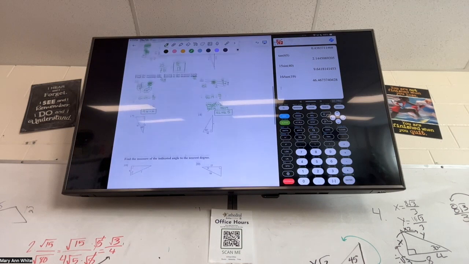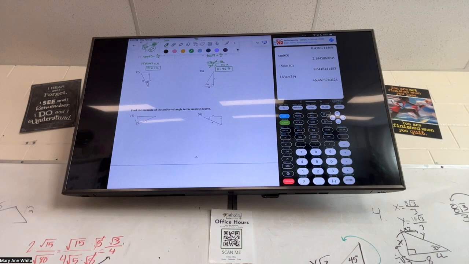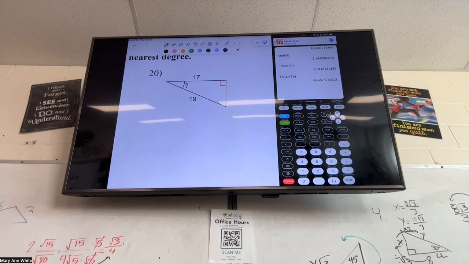Okay. All right, we're gonna go down to the bottom. Would you rather end on 19 or 20? 20, okay, last one. Everybody with me? Because this is a little bit different than yesterday. Do you notice what's different about this problem than the last two?